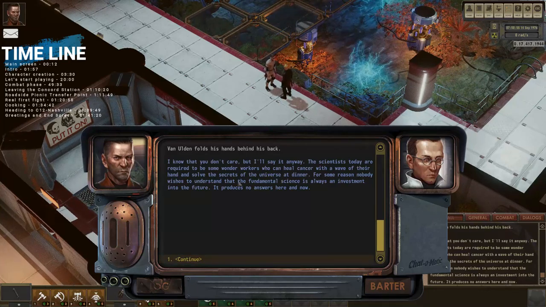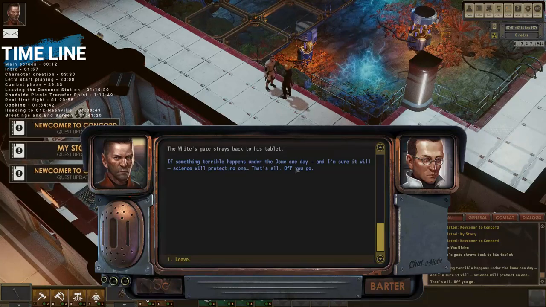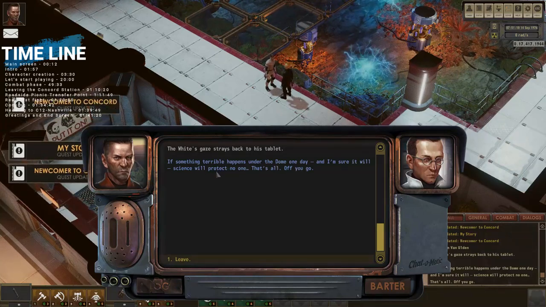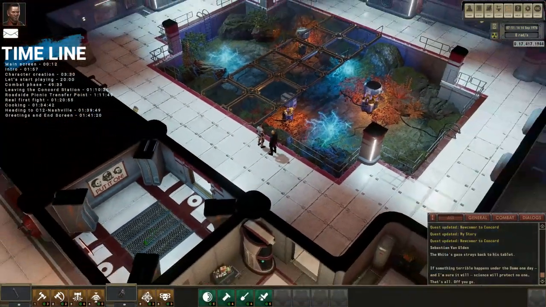Scientists today are required to be some wonder workers who can heal cancer with a wave of their hand. For some reason nobody wished to understand that the phenomenon is beyond us. Something terrible happened under the dome one day, and I'm sure science will protect no one, that's all. Off you go. Okay.